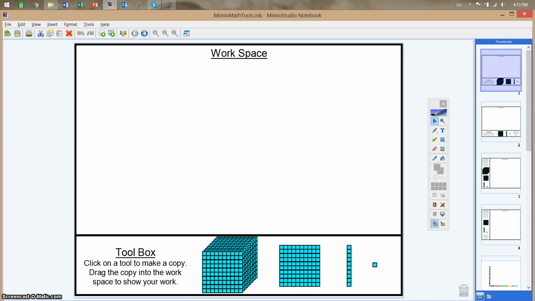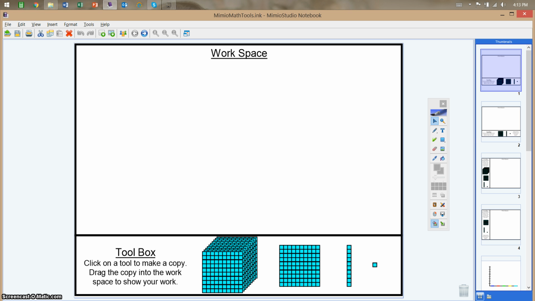But another really great reason that these are so helpful is because I've designed them to look very similar to the types of tools and manipulatives that the SAGE test will give the students. And so it's actually a really good SAGE preparation to use all year round, to use some of these tools in front of the whole class so that they get the idea of how to drag and drop these things and use them to solve different kinds of problems.